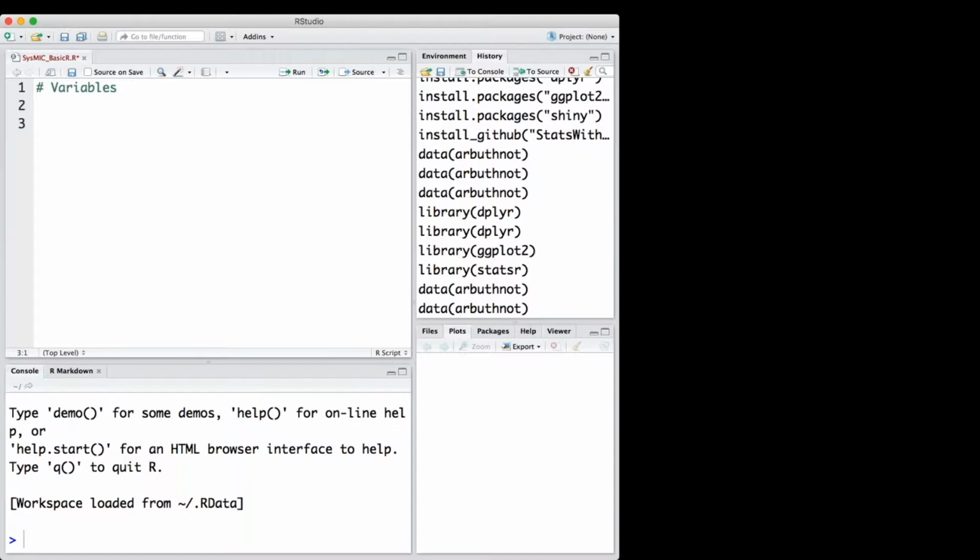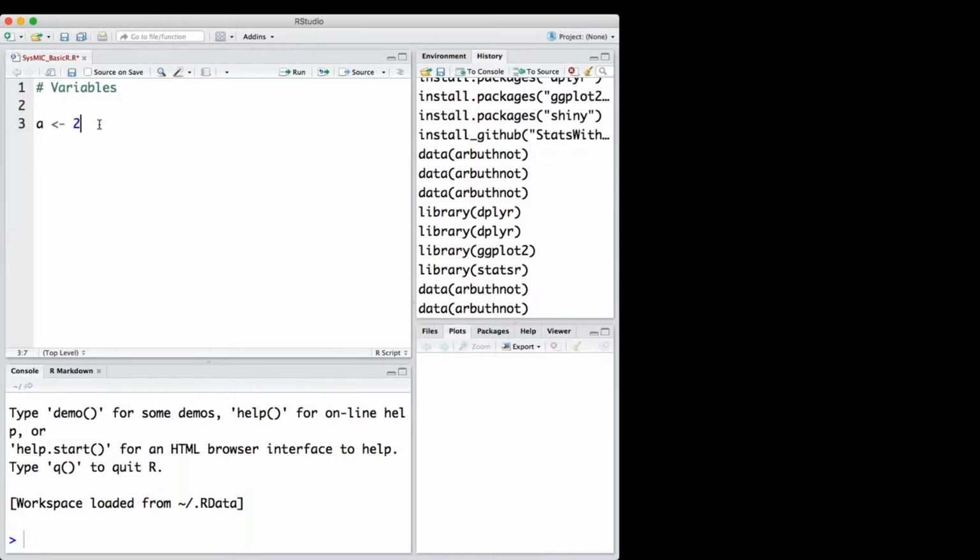It is very similar to assigning values to variables in MATLAB, but we just use a different sign. Instead of using the equal sign, we can use this sign here.